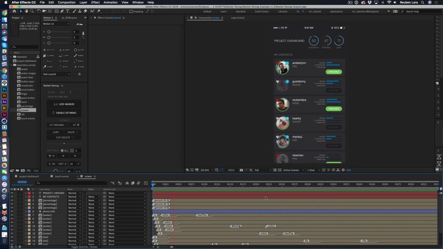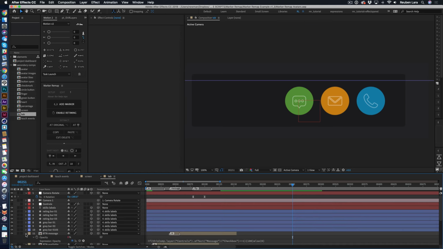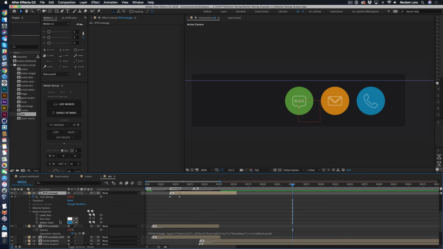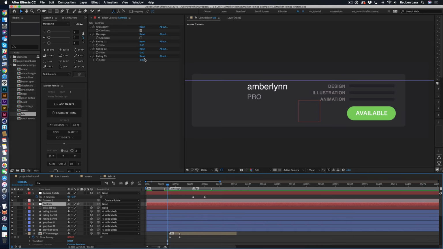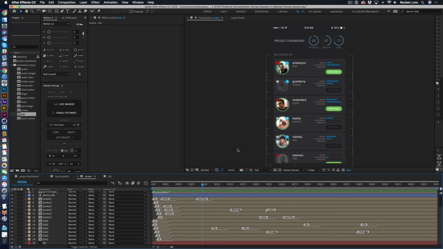So there you go. Now we've combined master properties to control the content and marker remap to adjust the behavior. And again, you can see here that I'm using that exact same button comp, right? But with just a different label and a different color. And here we have a control as well to be able to expose that message button when we want it. So similar master properties were set up for each one of these icons as well.